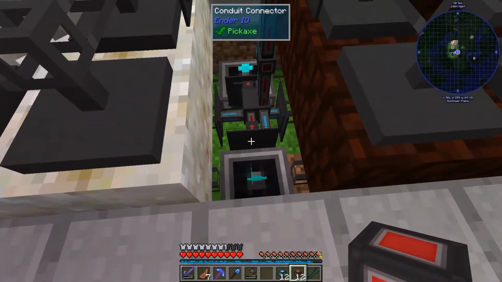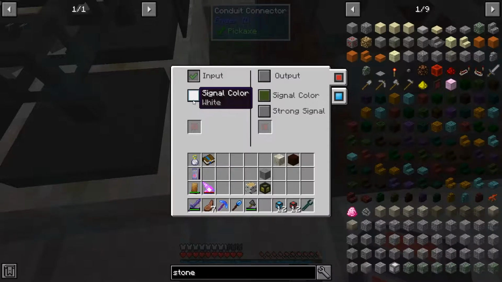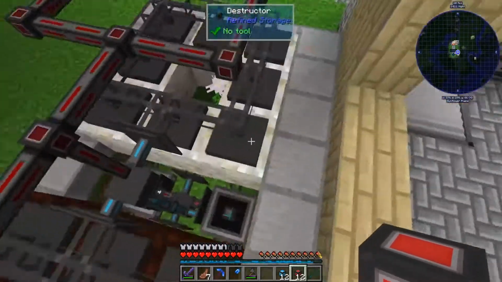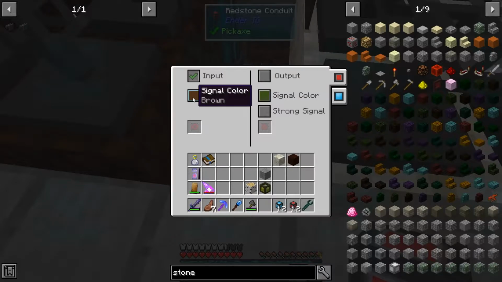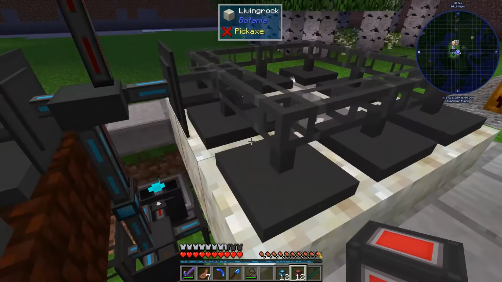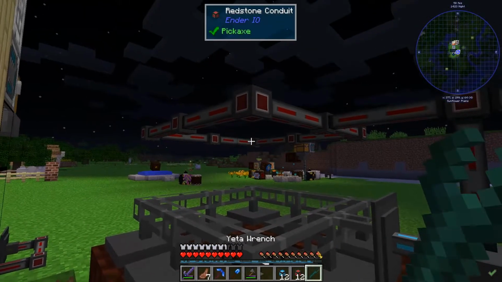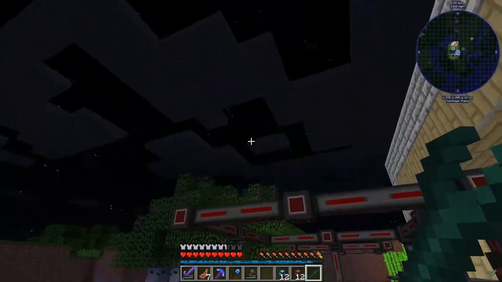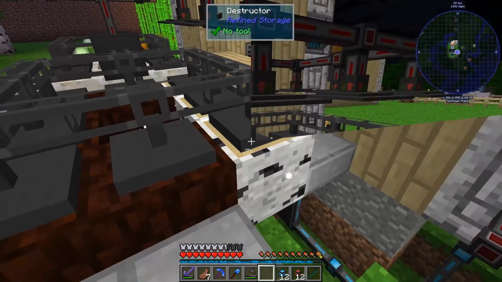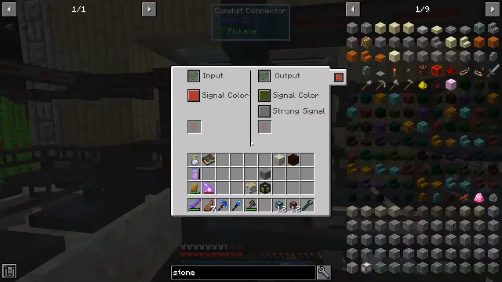Okay, so this guy is my living rock. He is going to be an input on white. This guy is the living wood. He's going to be an input on brown. So all we have to do now is give these guys outputs on the right thing. We need to set this to be an output on brown.